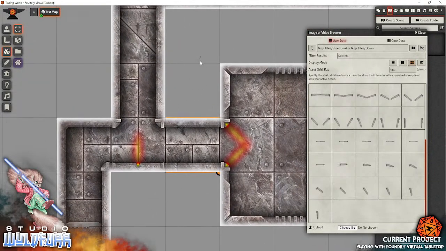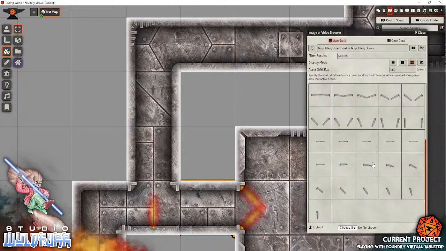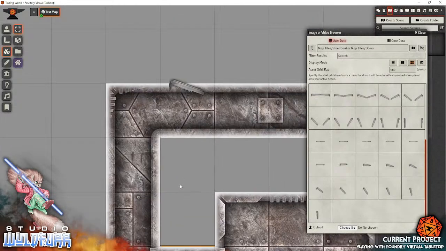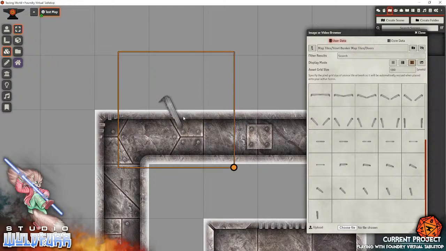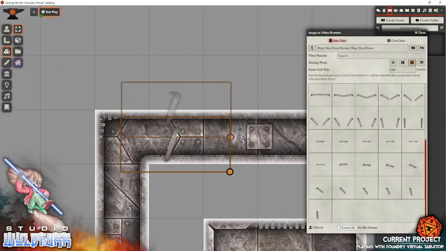So let's put in another door. Let's put it here. Whoops. How do you spin stuff? There we go.